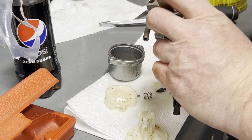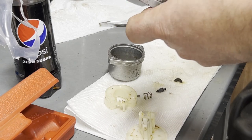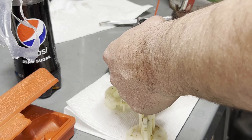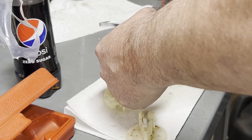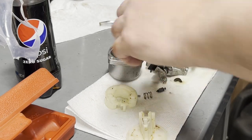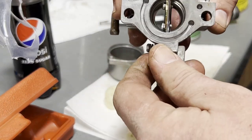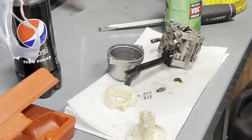So I've got holes right there, and they seem to be pretty clear. And I got this right here. And I heard a pop there, so there might be check valves. Okay, that one comes out there. All right, so I guess when the choke's on, it pulls fuel from that one. And then I would assume the smaller holes are low speed and the bigger holes are high speed, or at least that's what I'm going to call them for now. So let's blow some air through there. We'll get them all cleaned out. And you'll know when they're cleaned out because the stuff will just flow right through.